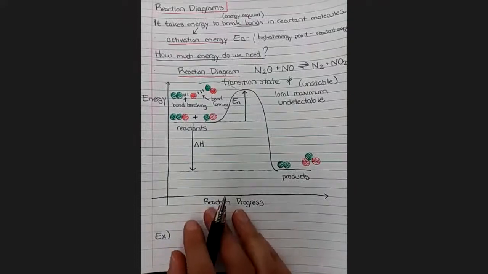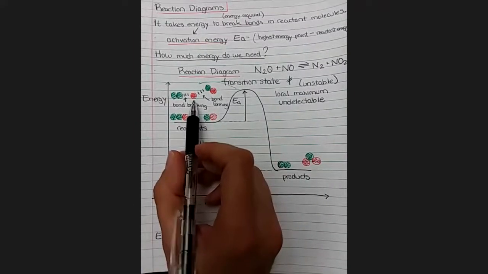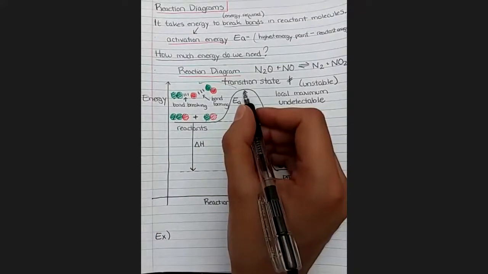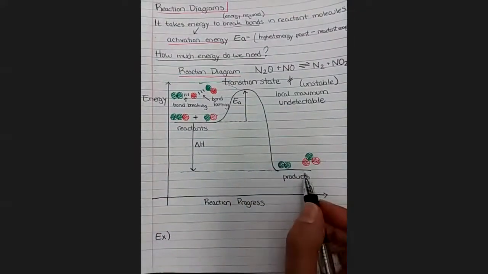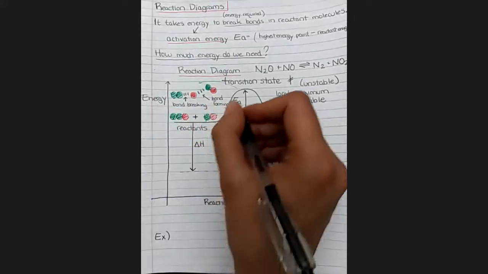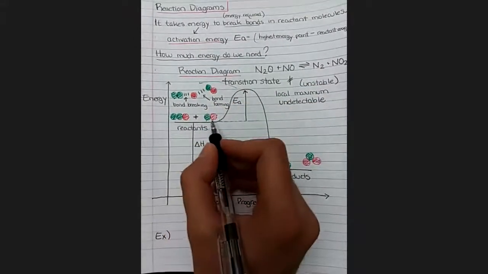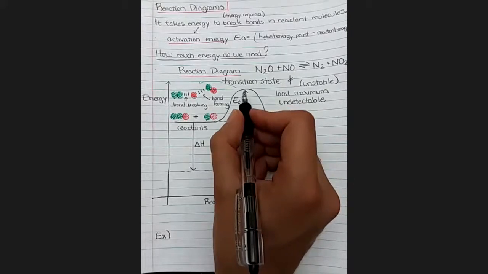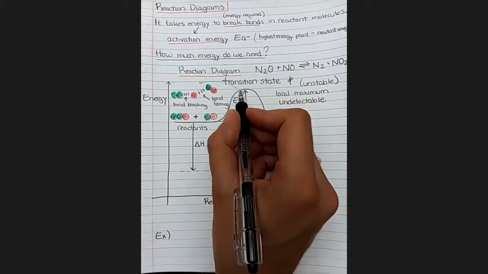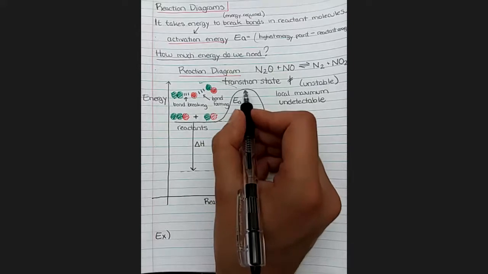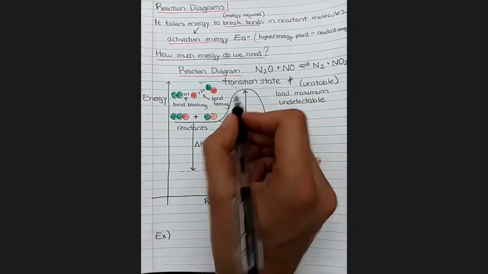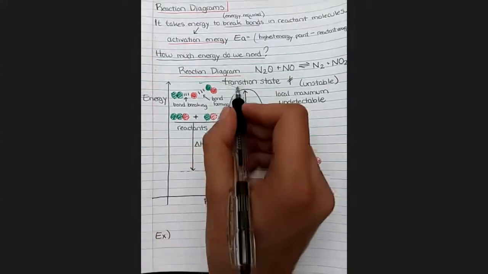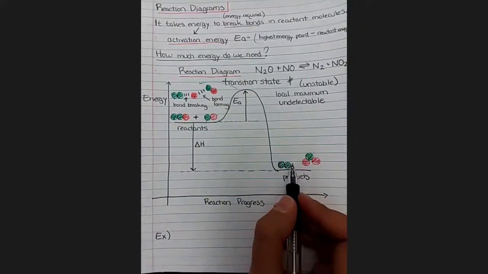And in this picture, both of these processes are happening simultaneously. It doesn't look like we break the bond and the oxygen atom is hanging out by itself, and then we form it on this part. We are actively doing both at the same time. We're starting to break that first bond and we're starting to form that second bond. When we reach the top, it could go either way. It's halfway bonded to one and halfway bonded to the other, and a slight push in either direction would cause it to go either back to the reactants or all the way down to the products.